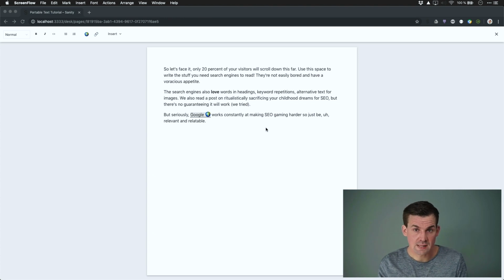What typically happens in CMSs is that this text is saved as HTML. And that's probably okay if the only thing you do is to output this content on a website in a browser. But if you plan to reuse these texts across many websites or other platforms like apps or voice assistants, and if you plan to use it with a modern JavaScript framework like React or Vue, you will run into some problems. That's why we decided to write the specification for portable text and deal with rich text content that way. And this gives you many advantages.